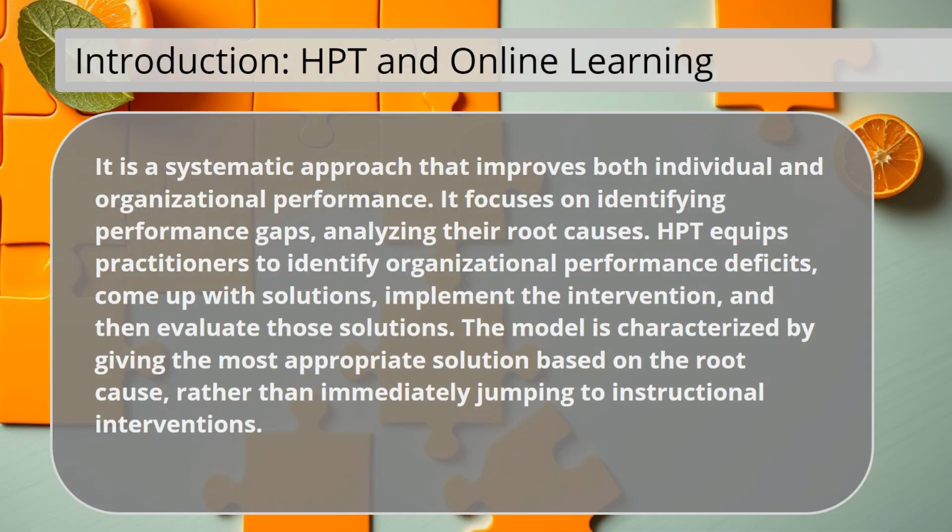Human performance technology. At its heart, HPT is a systematic approach designed to improve both individual and organizational performance. It's not just about training, it's about identifying performance gaps, deeply analyzing the root causes, and then crafting the most appropriate solutions. As Saporsky and colleagues pointed out in 2024, HPT practitioners identify deficits, devise solutions, implement them, and then crucially evaluate their effectiveness. A key characteristic of the HPT model is its focus on finding the right solution based on the root cause rather than immediately defaulting to instructional interventions. This solution agnostic approach is what makes HPT so powerful.